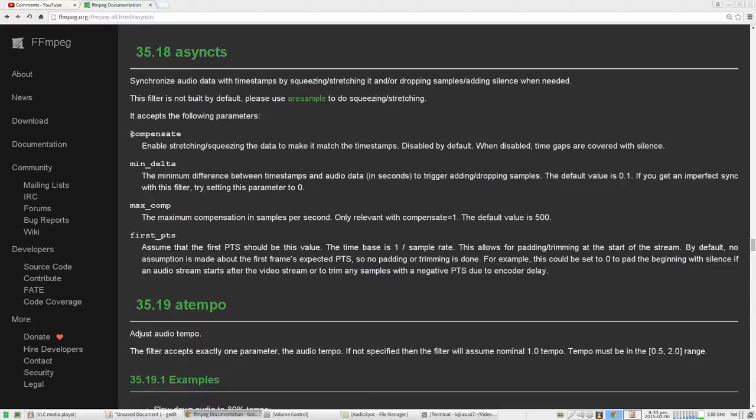These parameters are here. Compensate, which enables stretching or squeezing the audio data to make it match the timestamps. The way that the filter works is that whenever you start a recording, it starts generating what's called presentation timestamps, or PTS. For each individual audio input, presentation timestamps are based on the sample rate that you're using.